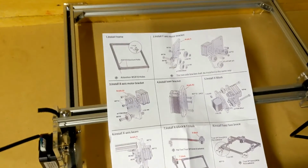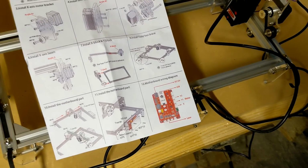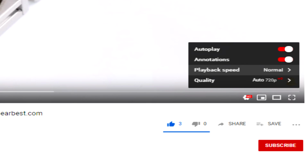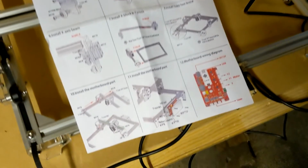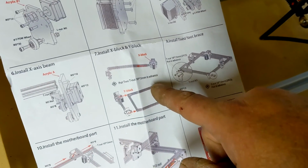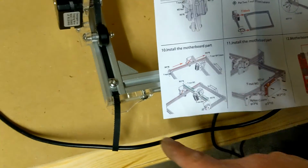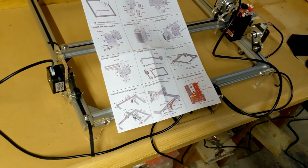If you look at the Alfawise C30 page on Gear Best, there's a YouTube video on there that walks you through, which is quite good, because if you go to the cog at the bottom of the screen, you can alter the playback so it plays at half speed, so you can really analyze the steps needed to construct it all. Things like which way round they go properly. It says slide them in. Put two T-nut 10-15 mil in advance. You slide them up smooth side down with the roughish part of the thread upwards. As you put the screw down, it's going to pinch the track down against the body of the CNC laser.